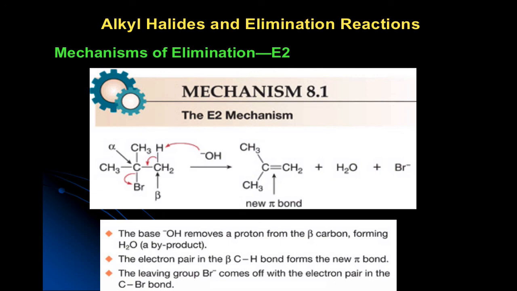And so we can depict that here, right? The base is coming in abstracting this hydrogen. These electrons are coming to form the alkene, and the leaving group is leaving. Now this base is pretty good as a nucleophile. Why is it not functioning as a nucleophile here? Exactly, right? So either my substrate can be sterically hindered or my base can be sterically hindered, or both of them can be sterically hindered, okay? But that's going to favor the E2.